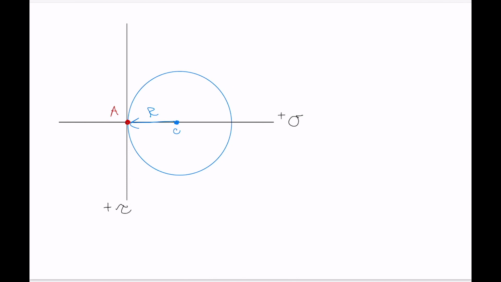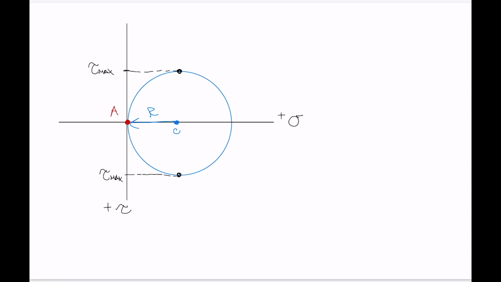Okay, different points on the circle. The top and bottom of the circle, so this point up there and that point down there, represent, as you imagine moving point A around the circumference of the circle, when you get to either of those points, the maximum shear stress that exists at a location. So this is the maximum shear stress, tau max. You can't get a larger shear stress at a location than this.